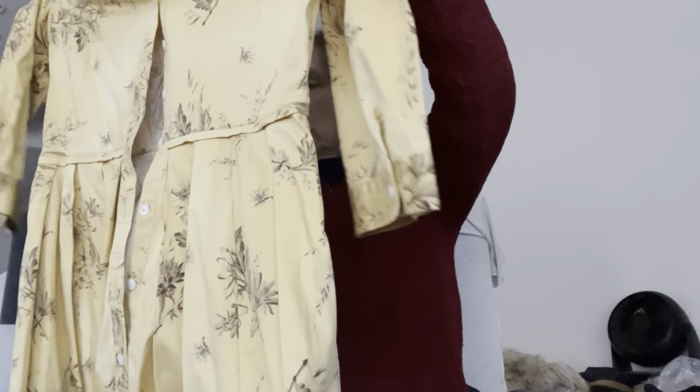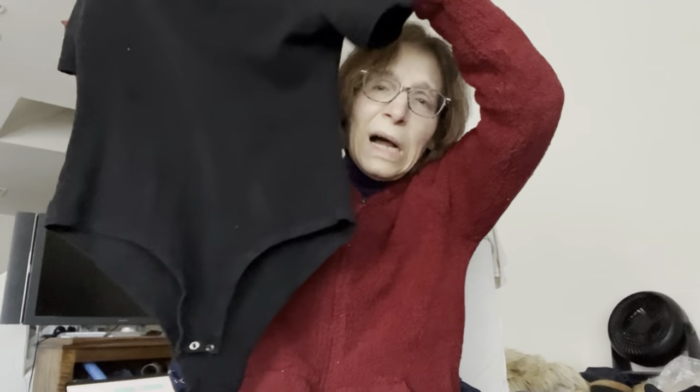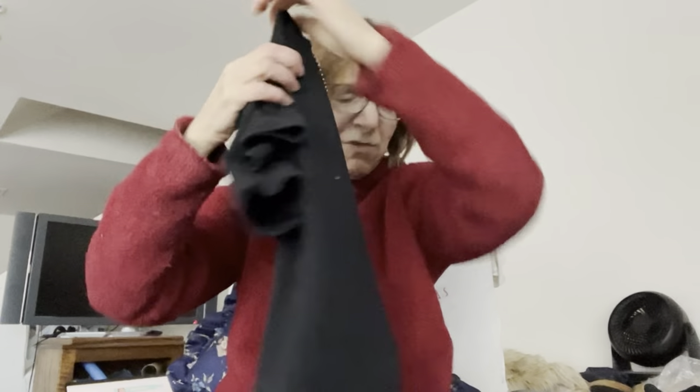Look how pretty that dress is — a classic, almost retro style shirt dress. I generally don't think of shirt dresses as having a waist like that, but it's not really tapered. It's a size 10. Are you familiar with Samantha Sung? I have not heard of her. Oh, I love this — Oleg Cassini, size small, made in Hong Kong, vintage beaded bodysuit. Isn't that something? I couldn't resist.